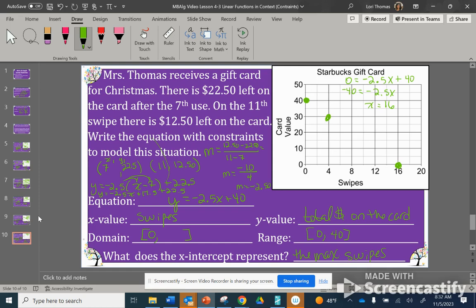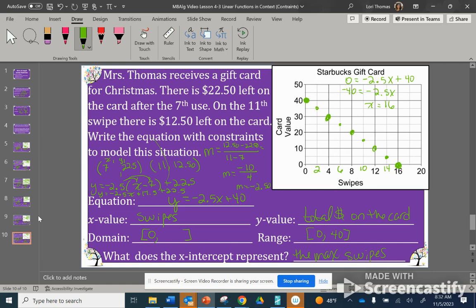And then we can plug in 8. So you can plug in whatever values you want. And we get 20. And then if we plugged in 12 for x, we would get $10 left. And so we could plot these points in between as well. We can see they line up. We don't even have to calculate. But this is like swipe 2, swipe 6, swipe 10. So make sure the swipe is on an integer and not a decimal or fraction, a rational value, because we can't have partial swipes. So this represents their Starbucks gift card.